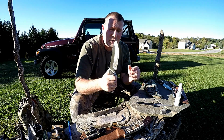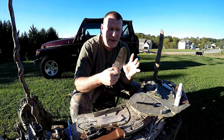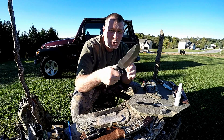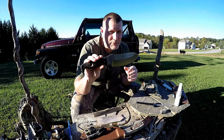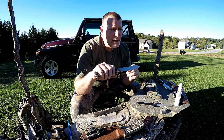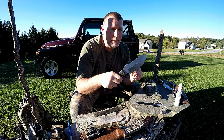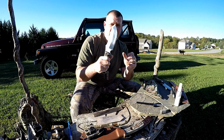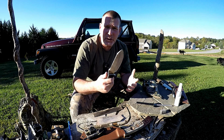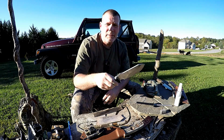It's a chopper, it's a slicer, it's a notcher, it's a feather sticker. It does everything that I want a bigger knife to do. Now, this is about as big a knife as I will carry. If I want to chop wood, and I'm not talking about light chopping with a knife, I'm talking about chopping big pieces of wood in half, I use an axe. That's what axes are for. They're for chopping wood. Knives are for cutting and slicing and stuff like that, although they do overlap a little.